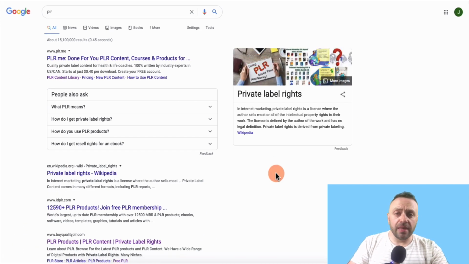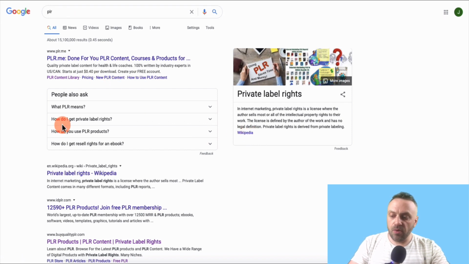We're living in a capitalistic society. Everything is for sale. You can buy anything you want. Well, almost anything, really. So you can purchase content, and you can purchase the rights to that content. Meaning you can purchase an ebook that somebody wrote, do whatever you want with it, and then resell it. That's what PLR is, private label rights. You can learn more about it at this Wikipedia link if you want.